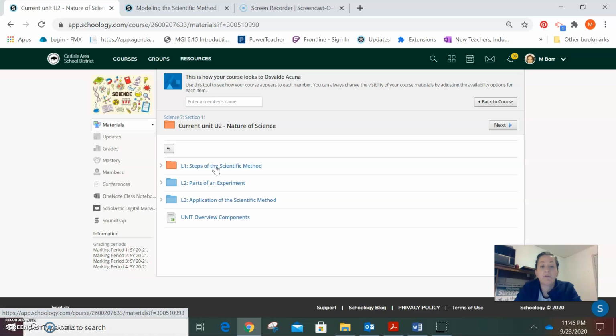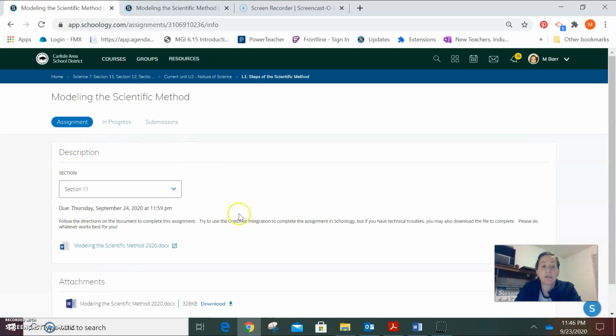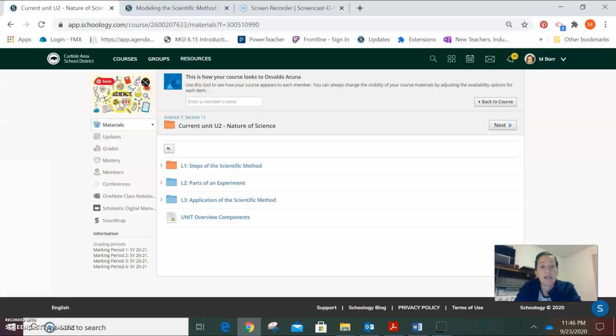So again, we are following the trail of orange folders. We're going to click this one, and here is your assignment for today, modeling the scientific method. You can click on that, and again, it's going to take you to this Microsoft integration page with the assignment attached as well.